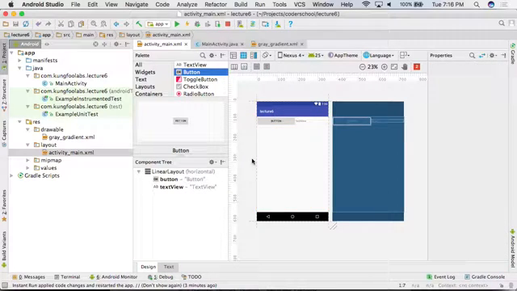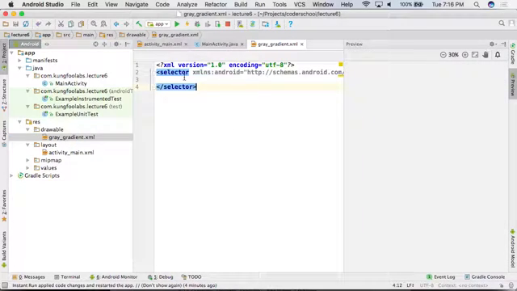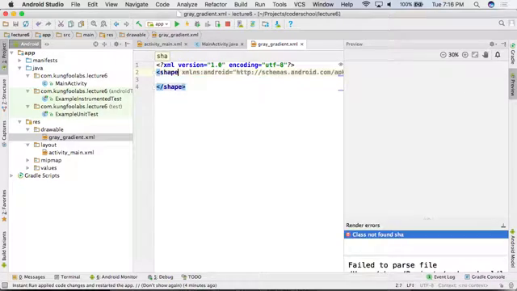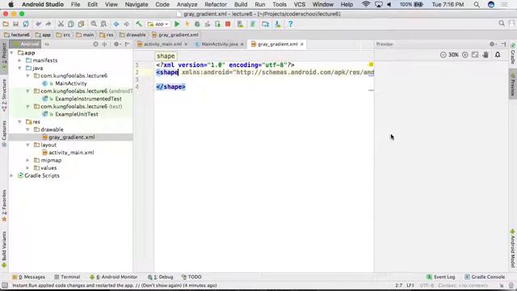Okay. So what we want to do right now is change the background to have a gradient. The simplest way to do that is to create a shape drawable. So if I create a shape, it starts by default as a rectangle, right?